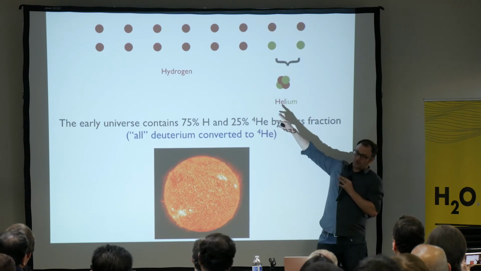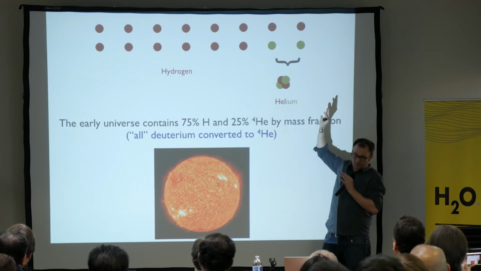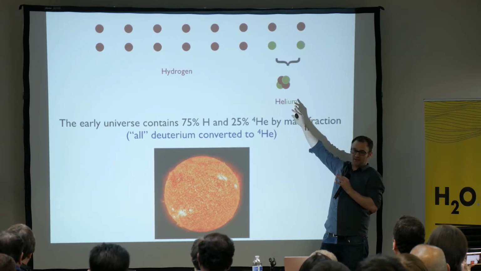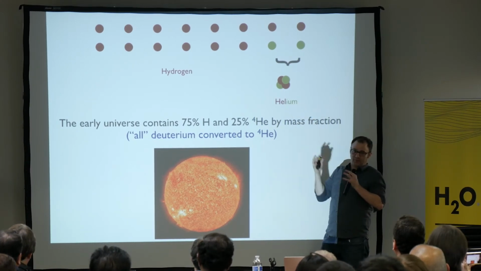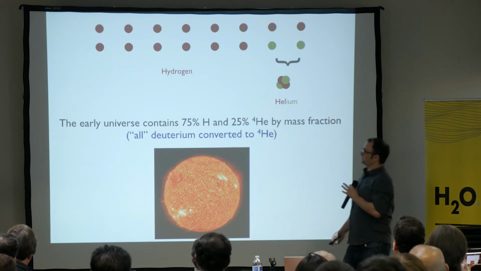If we had less hydrogen in the universe and more helium, that would be bad for us because helium stars burn much faster. Because you have to get helium on top of each other, it becomes a much hotter system and it burns much faster. We wouldn't be here to think about it.